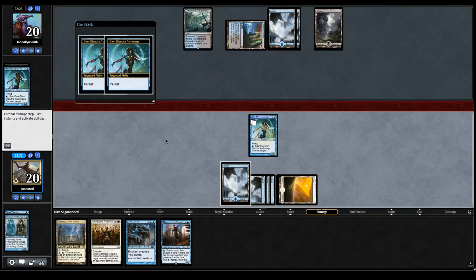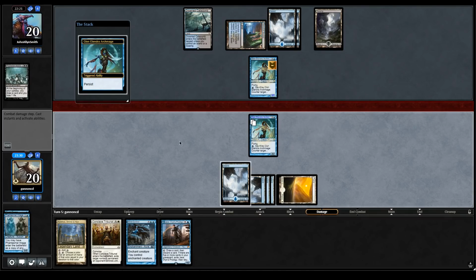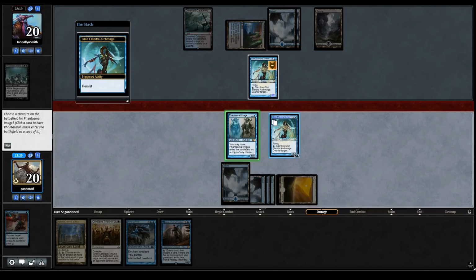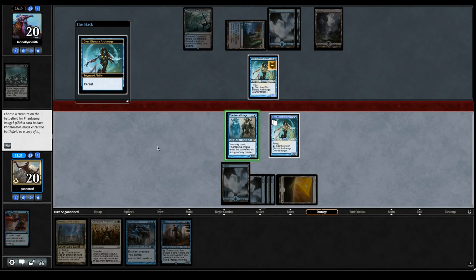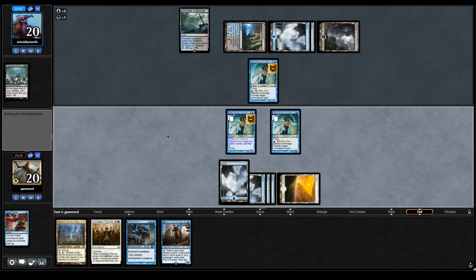Moto loves pairing the mirror. That is very true. Good point, good point. Yeah. I've played games like this once or twice before. Too much Glen-Elendra here. 4 mana.